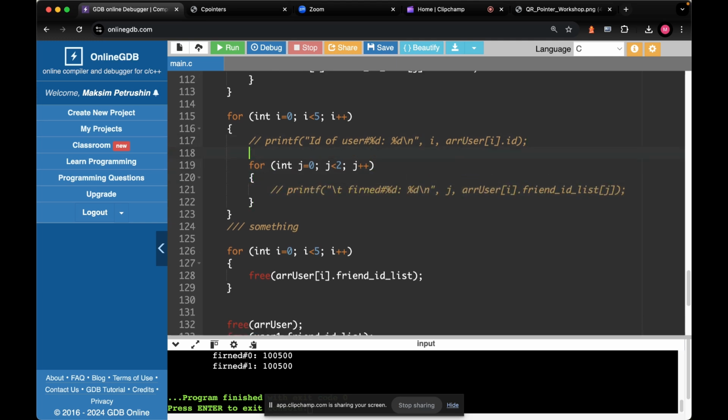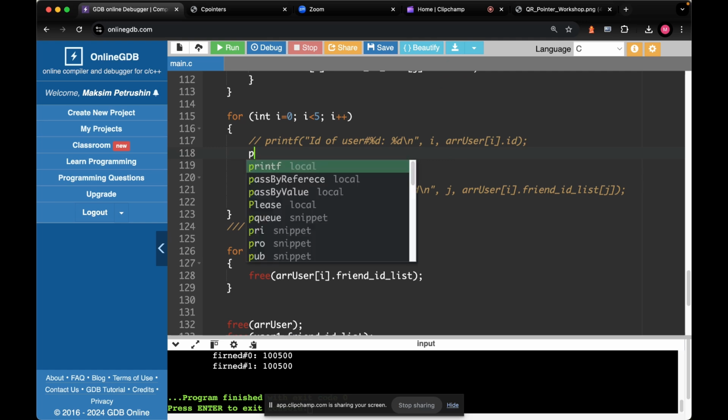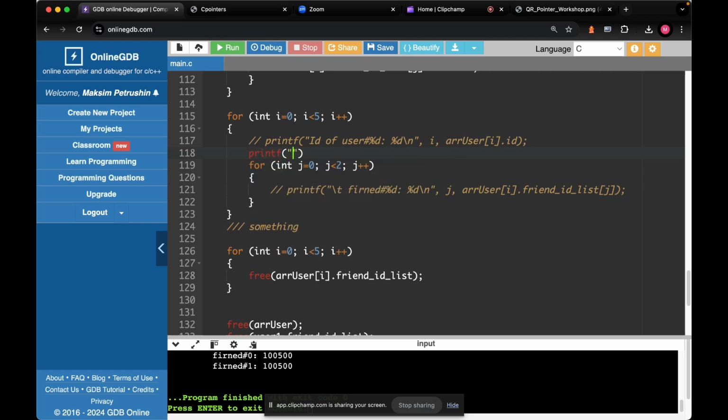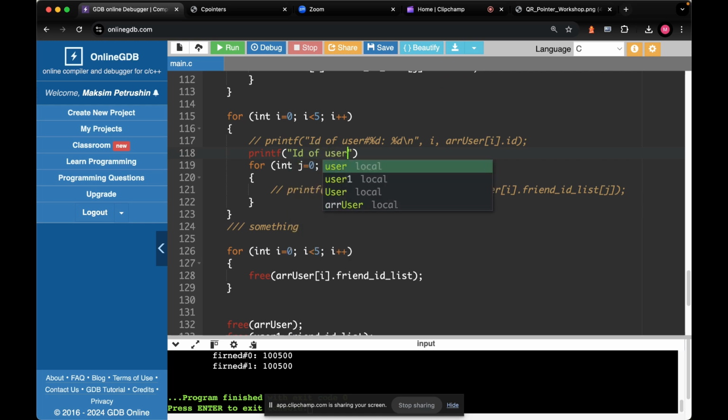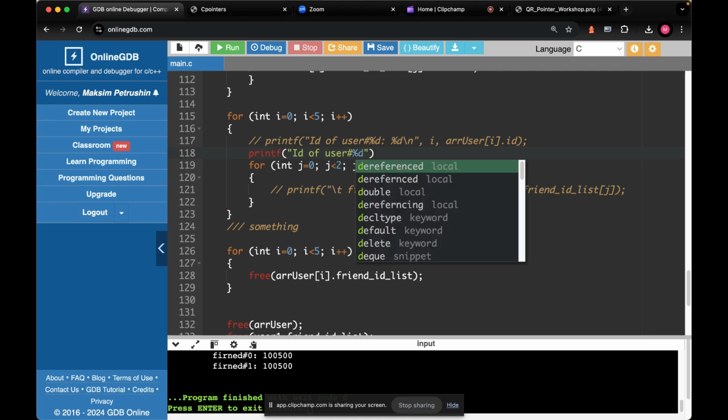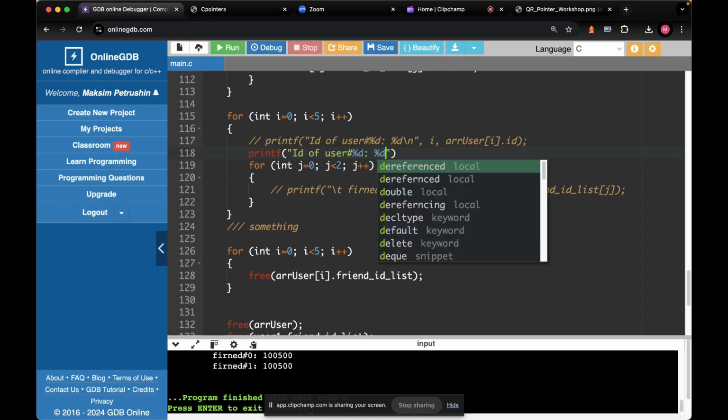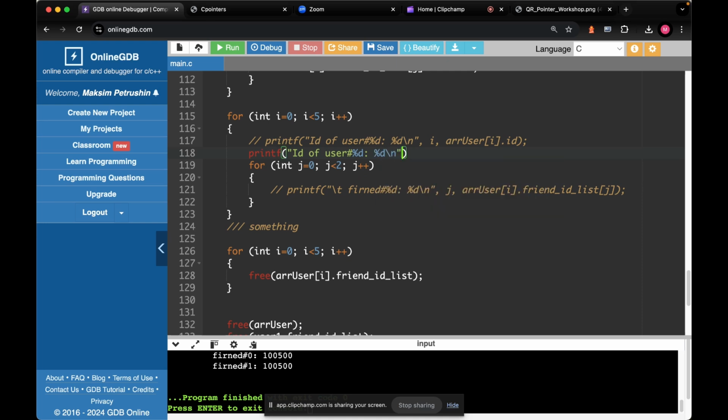Now we're alone. Let's do printf. First off, the ID thing and the text stays the same, right? ID user number %d, new line. This stays the same. The thing that changes is this. Who wants to be my assistant? Well, our user, right? That's obvious. First, I'll just get that out of the way. I'll do the easy job for you guys. Our user. We have that.